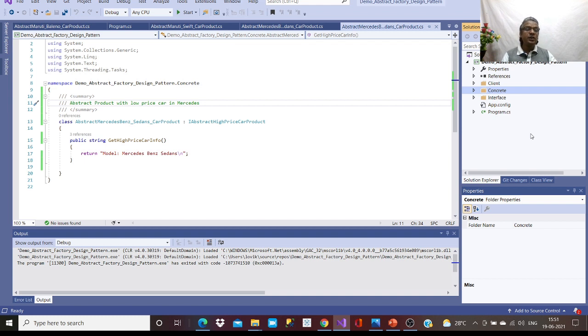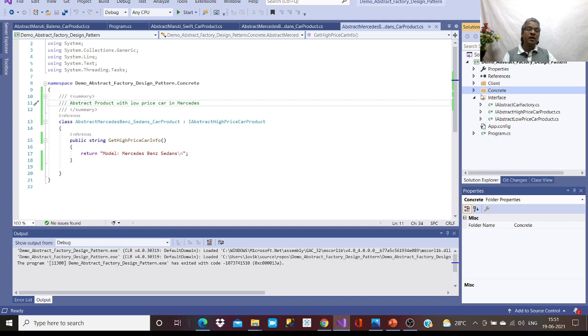See, here I have created three folders: one is client, one is concrete, and one is interface. As I mentioned, I have created three interfaces: one is the high abstract factory, the car factory interface, the abstract high price car products, and the abstract low price car products.